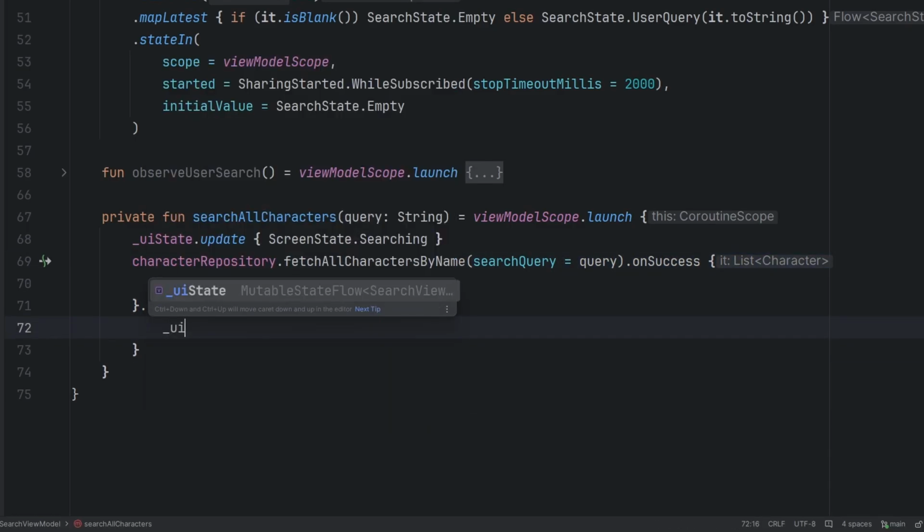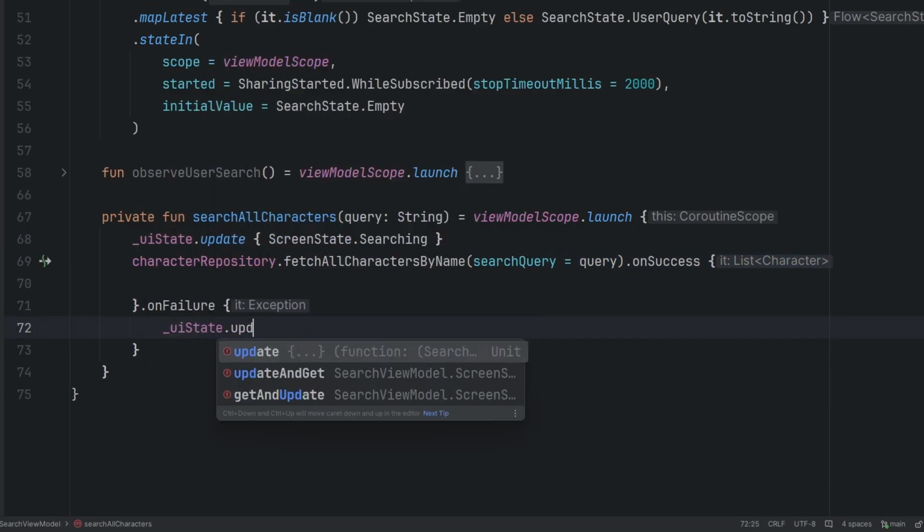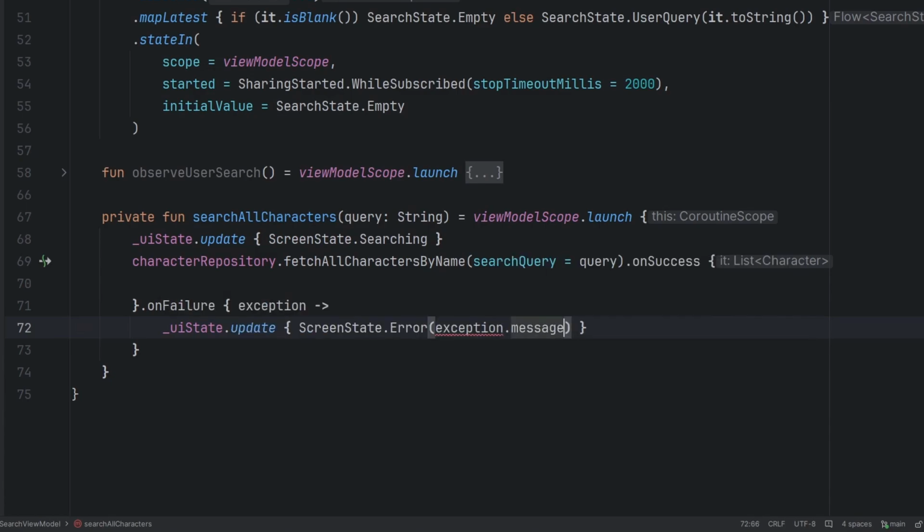Right, so inside of the failure block, we're obviously going to update this dot message, and for some reason that is null. Whoops, something went wrong. You could figure out better error handling if you really needed to, but this will work for our circumstances here. And then on success, we have the list of characters here.